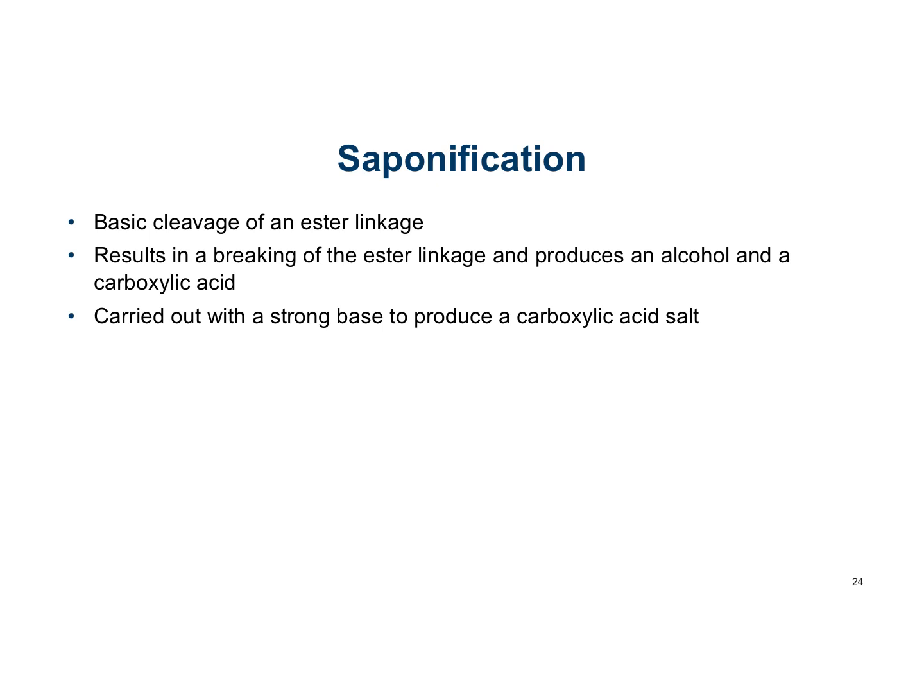So, for example, if we start out here with our ester again, just a generic ester, and we are going to add potassium hydroxide, and that is a strong base, but it could also be sodium hydroxide as well. So one of our strong bases, and we are going to form a carboxylic acid salt.